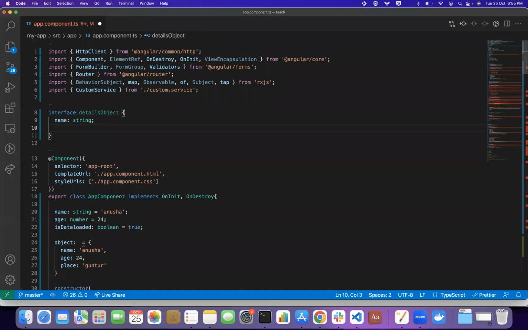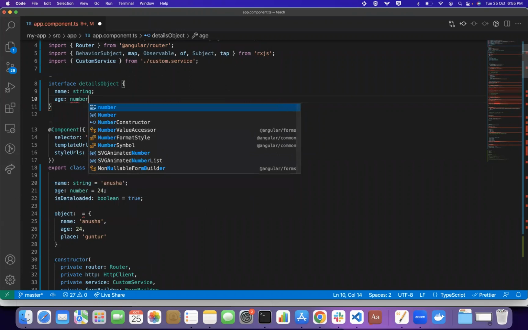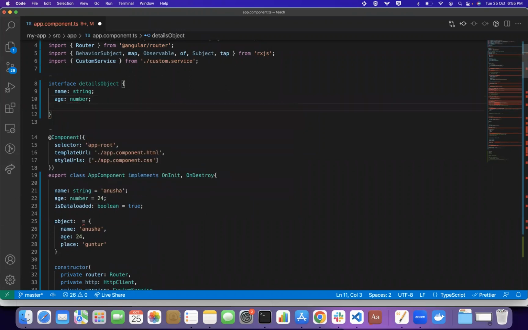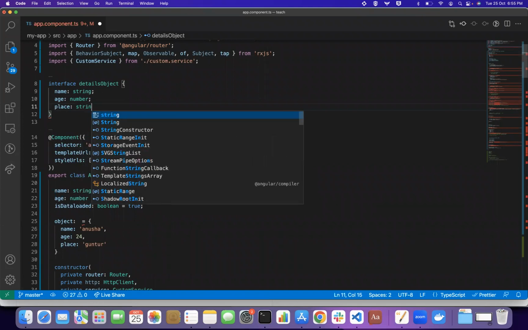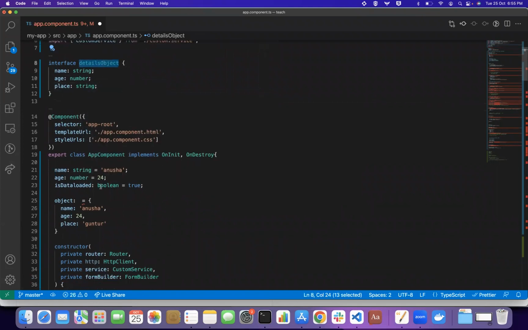Now what is the next key? Age. What is the type of age? Number. What is the next key? Place. And what is the type of place? String. So the type of this object is simply this interface name. That's it.